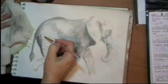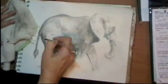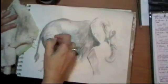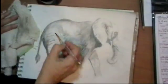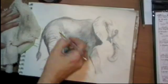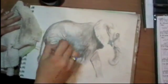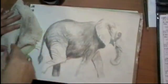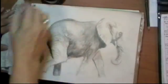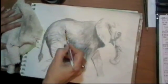That's kind of dark, so I want to pull out some of these wrinkles. So I'm just going to grab it like that. These are supposed to be wrinkles, so we'll just kind of soften it in. I can come back in after a while and add some more wrinkles with the pencil. Okay, it's a little bit too dark right here, so we'll take out a little color.